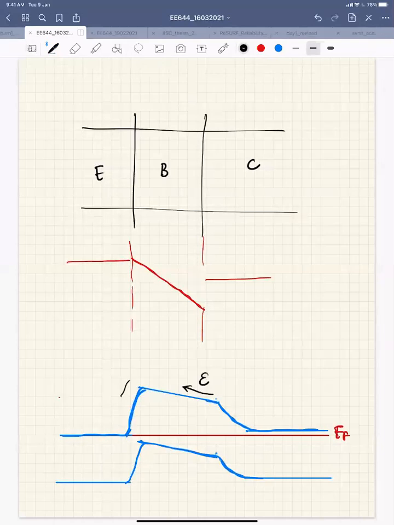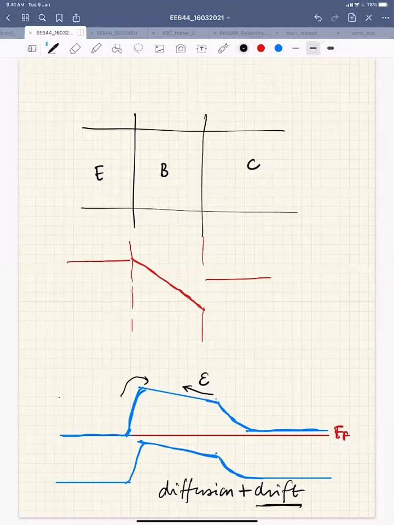So the moment the electrons are injected, the electrons will diffuse, because there is a concentration gradient from emitter base junction to collector base junction. On top of that, I have a field which is also aiding the electrons to go from emitter base junction to collector base junction. So in this case, the transport of electrons is not only because of diffusion, it is because of diffusion plus drift, right?